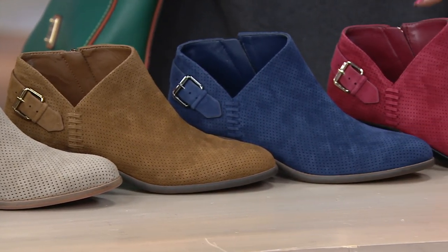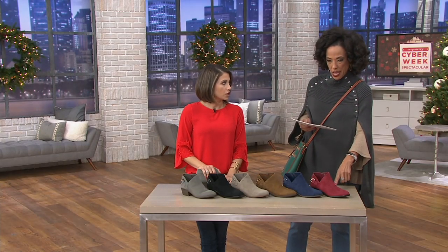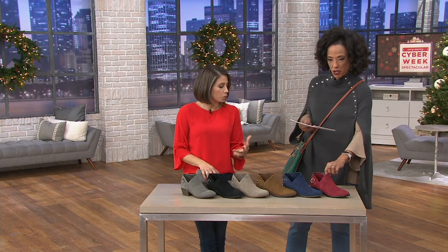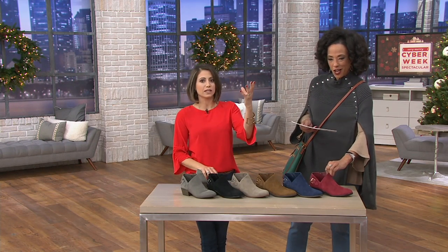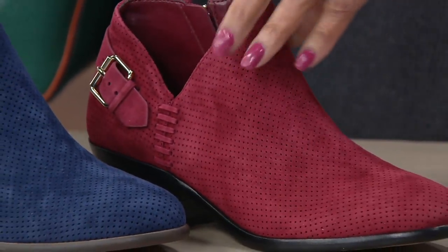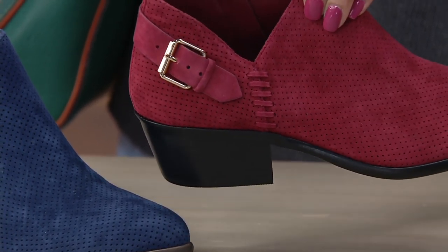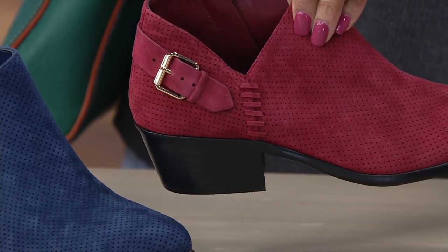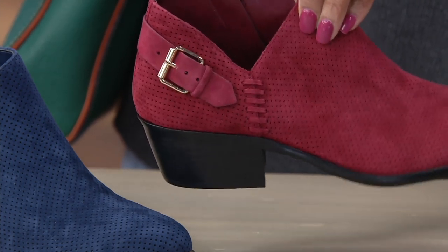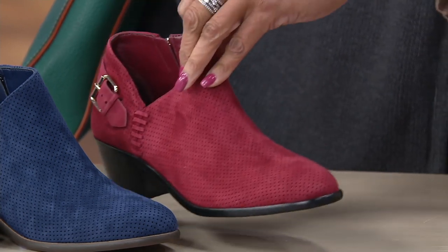So quickly, your colors — we'll head on back this way. Starting on this end, this is the Beaujolais. That beautiful wine red color. You know when you hold a glass of wine up to the light and you can kind of see through it? It's that beautiful red tone, which with the black heel makes it really sleek and chic. Put on an all-black outfit and put on that red shoe, and it says something about your style. It is our most limited color.